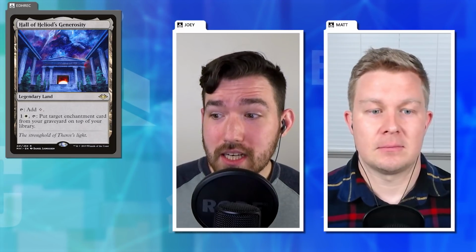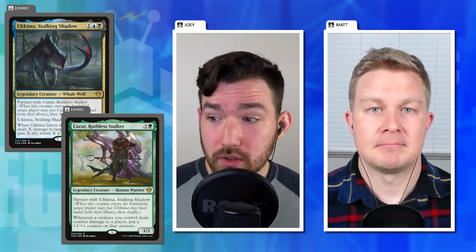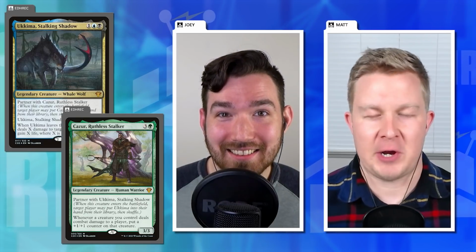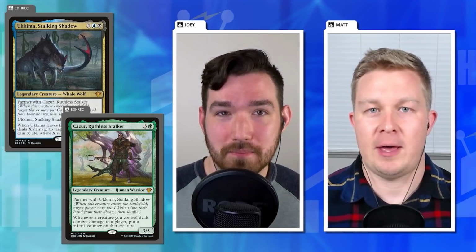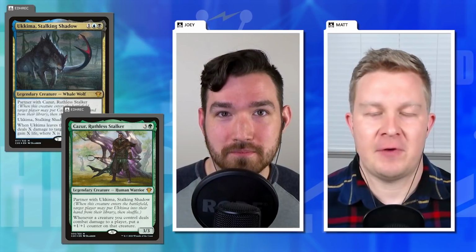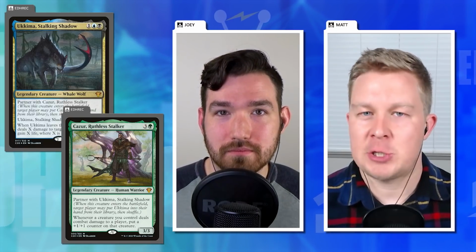Now, here's especially what threw me. You really do live by this: when you're in a 3-color deck, you will run nearly no utility lands at all. In fact, in your Ukima and Khazar deck, I looked through that, and you're literally running 0 utility lands in the deck. It's all color fixing. Yeah, that deck is very, very color hungry. It's kind of like your Feather deck, where there are a lot of different color mana pips, and I want to make sure that I'm hitting everything.